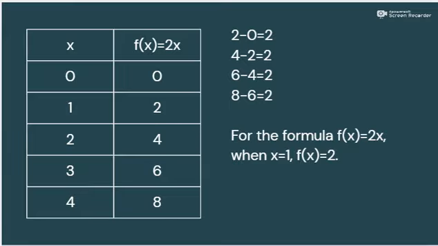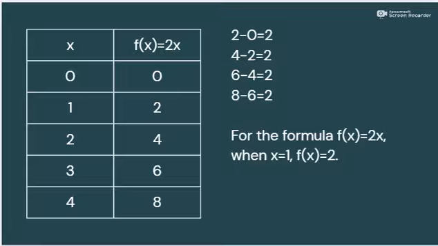We're going to make a table, and here are our points for a width of 1. You can see that in the x column we're going up by values of 1: 0, 1, 2, 3, 4. So if you plug those values for x into our formula, f of x equals 2x, and solve, you end up with 0, 2, 4, 6, 8.